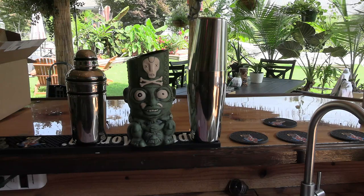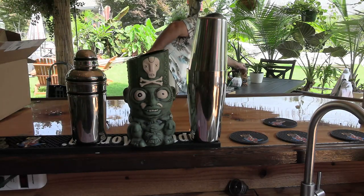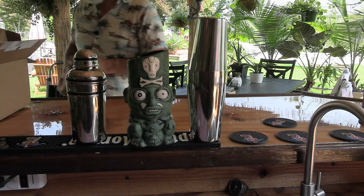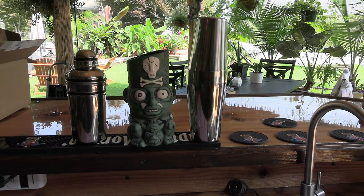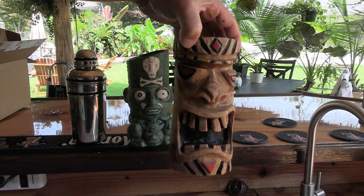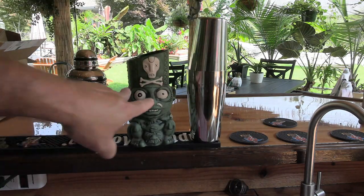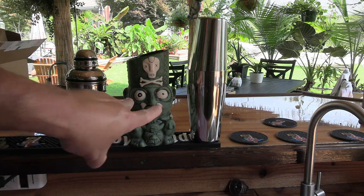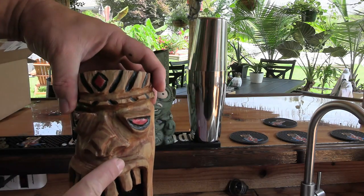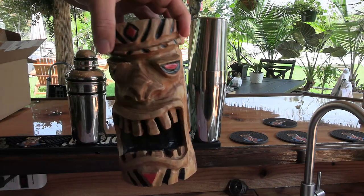I've got it back here on the patio table. I've been trying my hand at making tikis and I've made a couple now. My first one I call the Hilo Hillbilly — he's got hillbilly teeth and a wonky eye. And yeah, that's character — it's done professionally as well. Meant to do that. That's my first little attempt there.